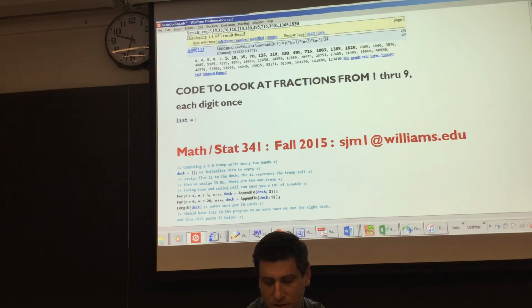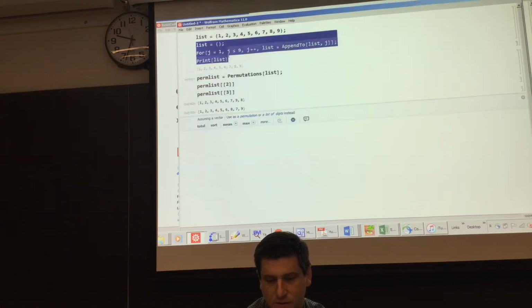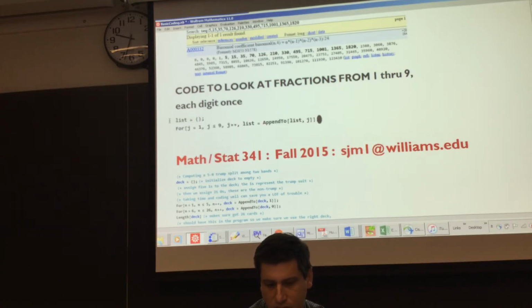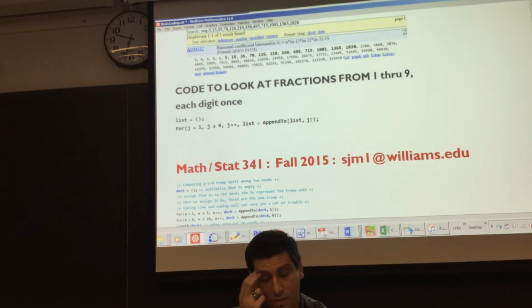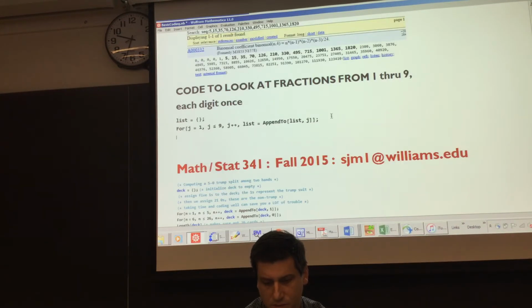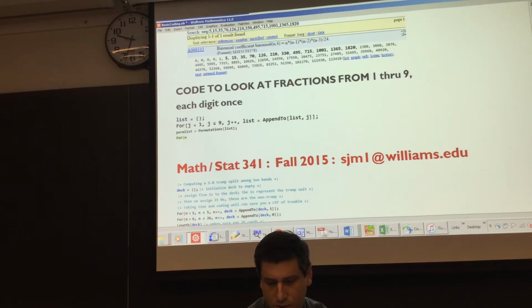So list, we'll use the code from here. Okay. Now we have our perm list over here, right? And now for n equals 1, n less than or equal to 9 factorial, n plus plus.